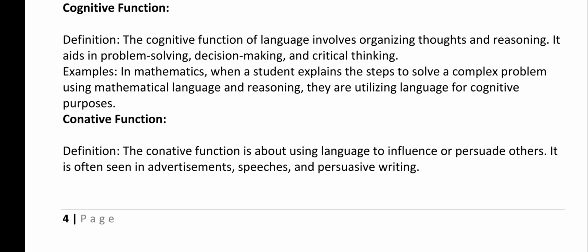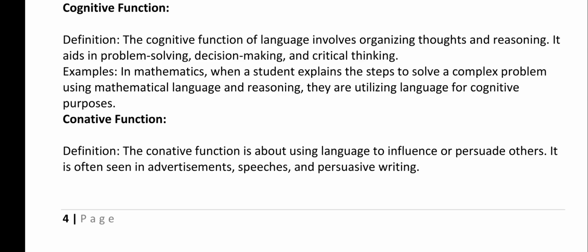Cognitive function. What is the cognitive function of language? The cognitive function of language involves organizing thoughts and reasoning. It aids in problem solving, decision making, and critical thinking. For example, in mathematics, when a student explains the steps to solve a complex problem using mathematical language and reasoning, they are utilizing language for cognitive purposes.